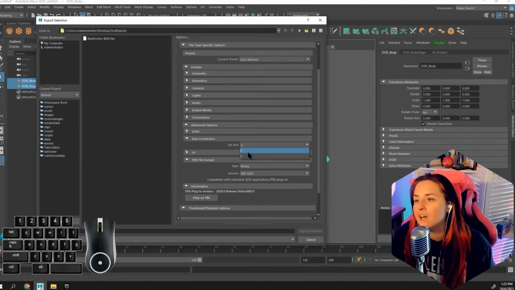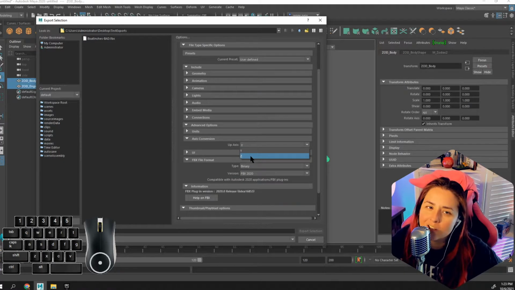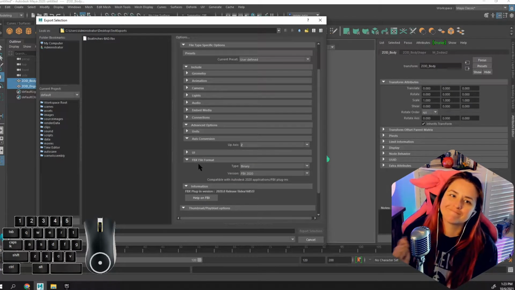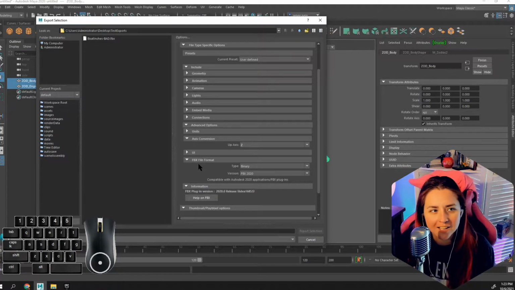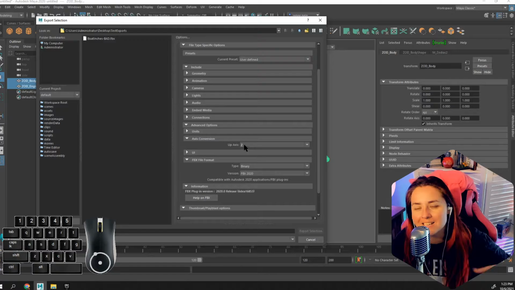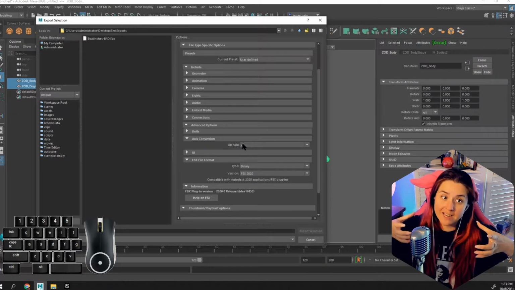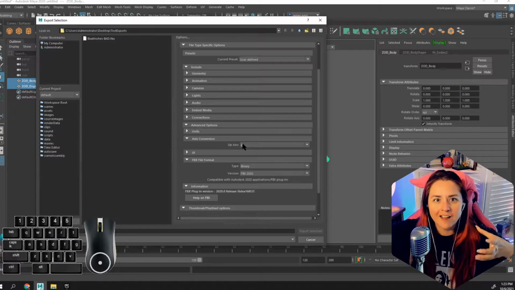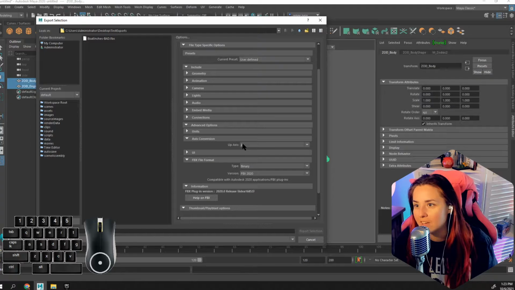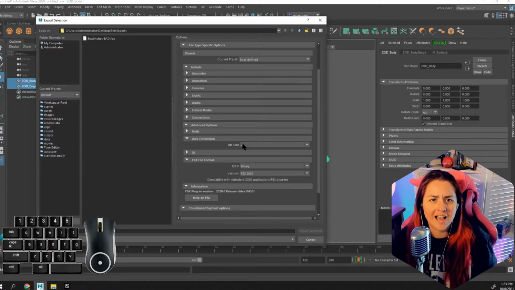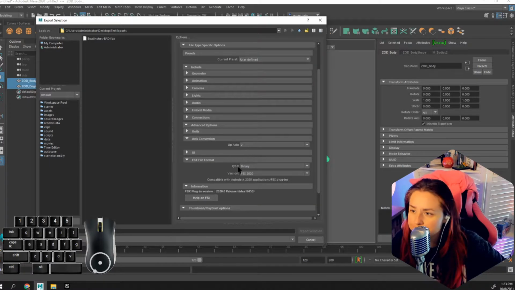Two things. By default, I believe Y is up in Maya. In Unreal, it's Z is up. I forgot to cover that in class, so I'm not going to hold the rotation against you. But this will help it be one-to-one so that when you bring in your mesh and it looks like it's sitting upright, it doesn't have a 90-degree rotation applied to it anywhere. As it will, I think, on the Z axis because it has to flip it. So you'll want to set that to Z.